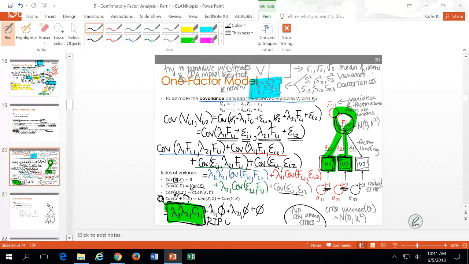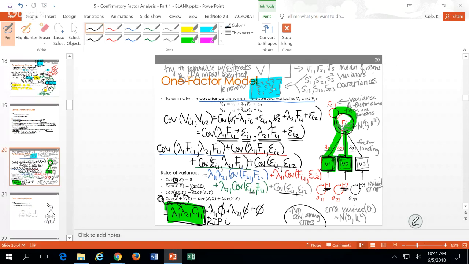Okay, we could do that for every covariance. We wouldn't have to go through all this algebra stuff because we know what would be the covariance between V1 and V3. What would that covariance be? Lambda 1,1, C1,1, lambda 3,1.